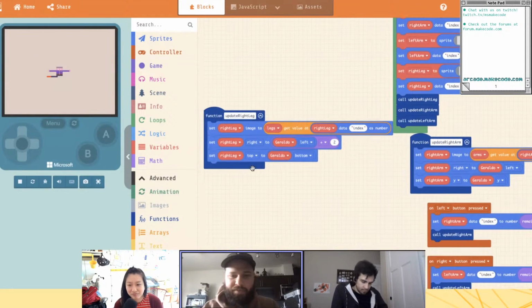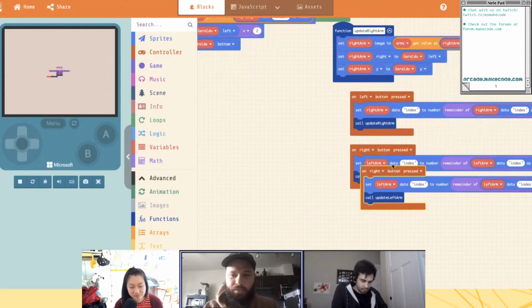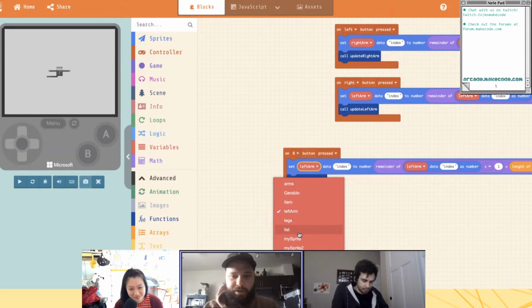Okay, so we've got this. Let's go ahead and now do our button pressed. And I think that for the legs, we're going to be doing based off the A and B. So we want left to control this one, so we're going to do B. I'm going to change this to be right leg.